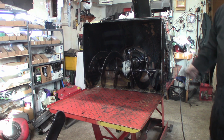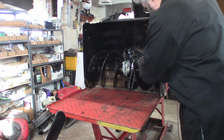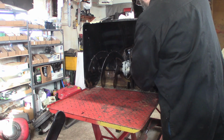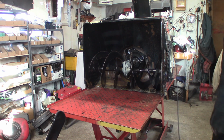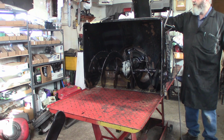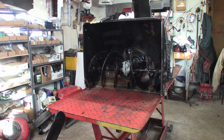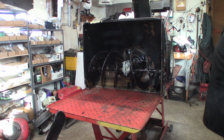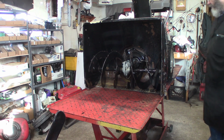Okay, she's working good. I looked underneath to make sure all the pulleys were lining up and the belts, and it seems to be doing okay. And that was spinning. Yeah, it's been abused, but he didn't want nothing done but the belts changed, so that's all he's gonna get. All right, I'll flip it over on its nose and put the belly pan back on it, and this will be done. Kind of a quick little video. I kind of fumbled around there with that spring, but that's a tight little bugger to get in there. I think that's about it. Check his air pressure on his tires and send him on his way.